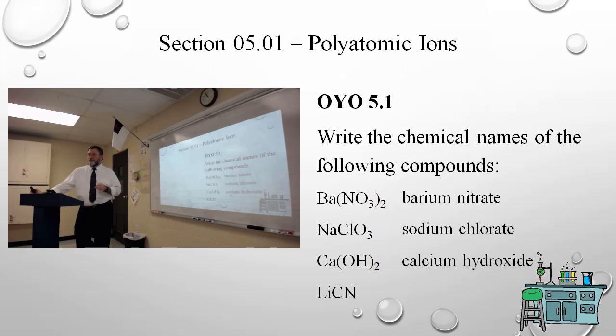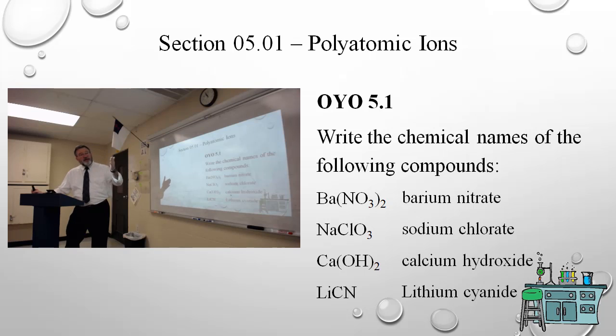And lastly, lithium cyanide. Okay? Well, lithium has what charge? It's a +1 charge, column 1A element, so cyanide must have a -1 charge. You would have to know that cyanide, that's the symbol for it, has a 1 negative charge, so that you could balance it out to come up with LiCN. Okay.